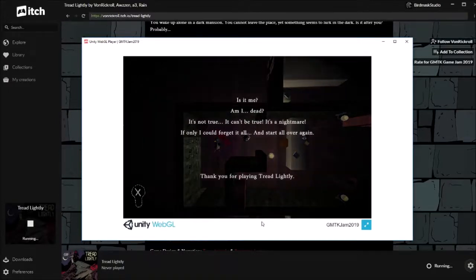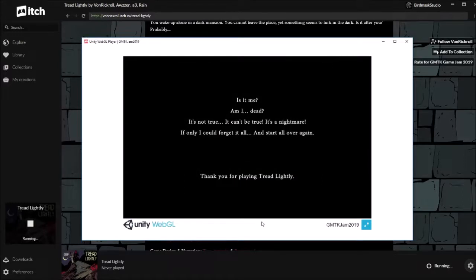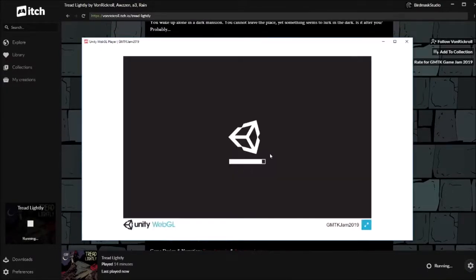Ah, okay, so I'm a ghost. And I was a bad person. My dad. It's a nightmare when I figured I want to start over again. Okay. Trying starting over again. What happens if I stay in the dark? I'm just a bit curious about that.